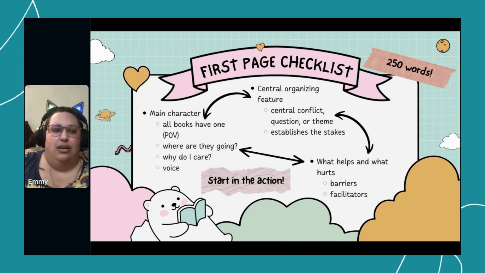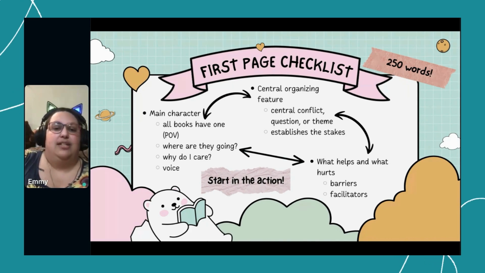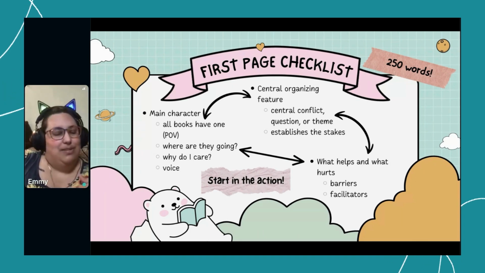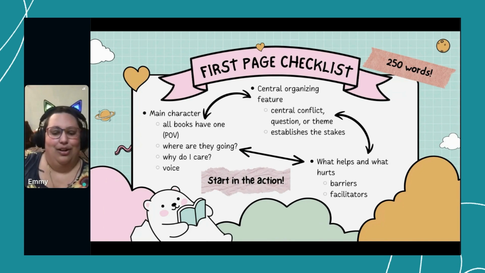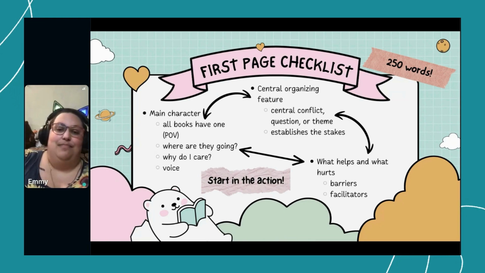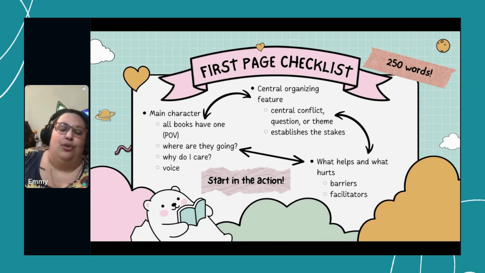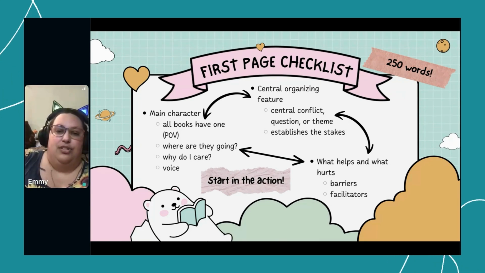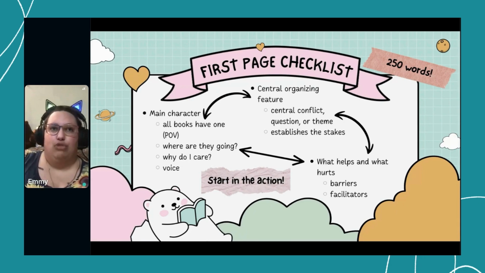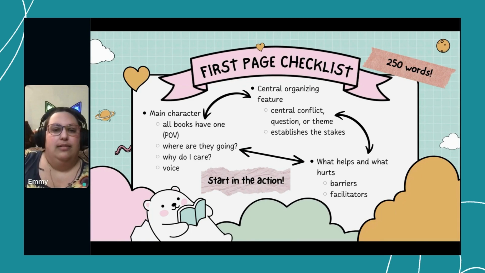Later we're going to talk about a longer workshop that I am offering later this month at the Manuscript Academy. It is something that I am super passionate about: we do not deal with exposition in the first pages of a book anymore. There is an upside down approach to writing these days. But the reader expectation is that you will start in the plot action of the book. Unlike query letters, there is no structured order of this needs to come first, then this, for the first page of your book.